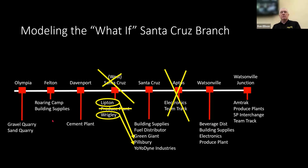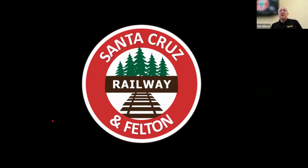So anybody notice the last one under Santa Cruz? Yo-Yo-Dine? Yo-Yo-Dine obviously never existed. It's fictional, right? Okay. Buckaroo Banzai fans? Nobody? Oh, man. So there's the logo that we have created. This never existed. Santa Cruz and Felton never had a logo to begin with.